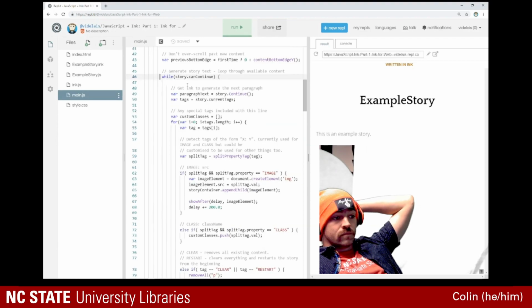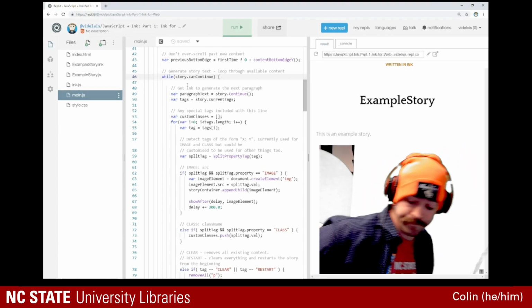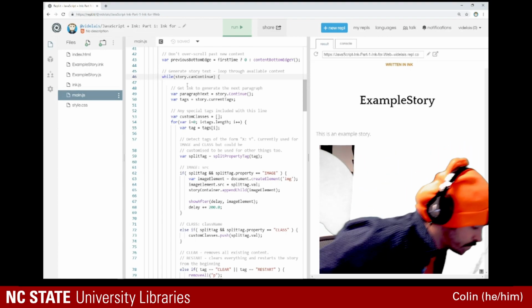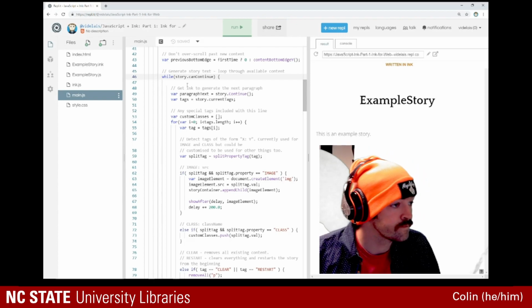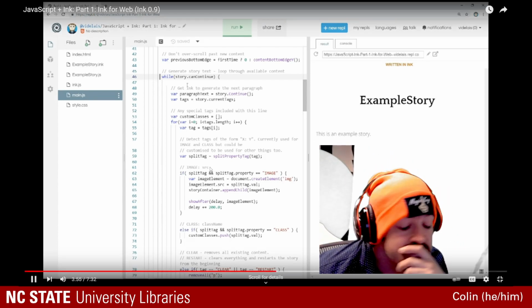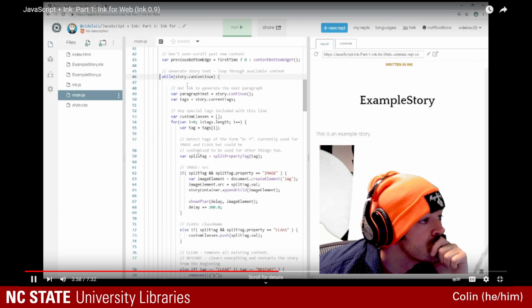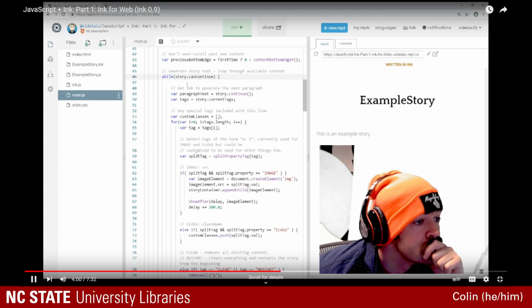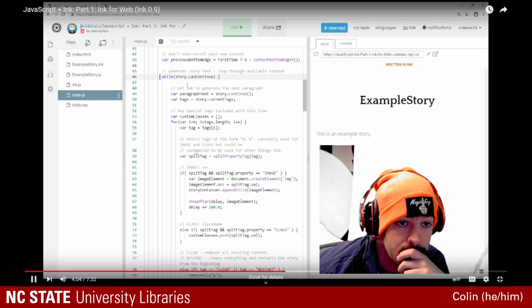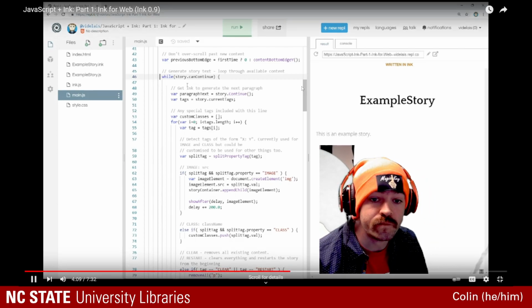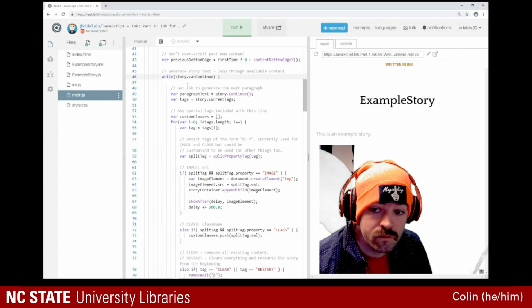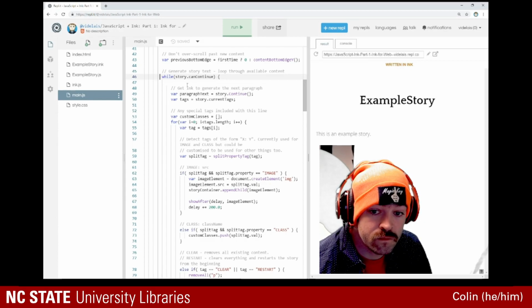Now, I'm not going to talk a whole lot about the API in this video, but I want people to be aware in watching this that if you use the Ink for Web option, you're using the JavaScript API. And you can write your own version of working with this using the same API functionality. This is actually a really great example of how to use it to create something similar for your own projects. So again, I'll talk through a little bit of this and then we'll wrap up this video, and in the expanded video series, we'll see more examples of using this API.